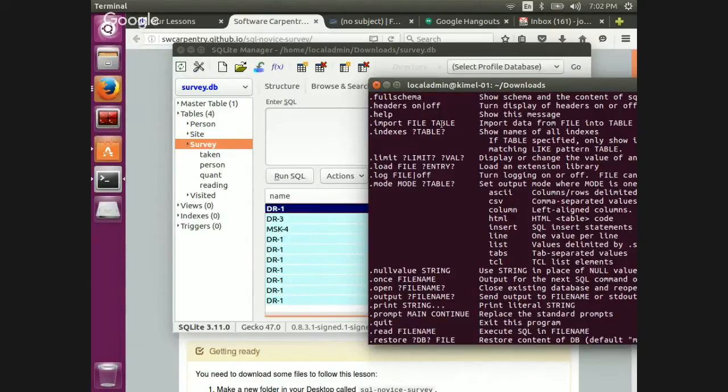When you import, is it generally CSVs, or are there other things you can import? Well, in the Python or R bindings, whatever data you can get into a structure that the bindings can handle as an insert, like a dictionary or a list of dictionaries. From the SQLite command line, it has an import for CSV, but I don't think it handles any other data type. I might be wrong about that.